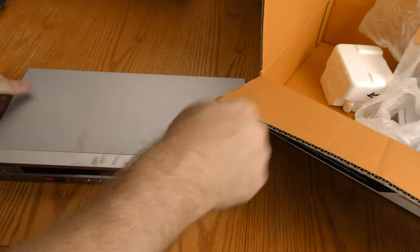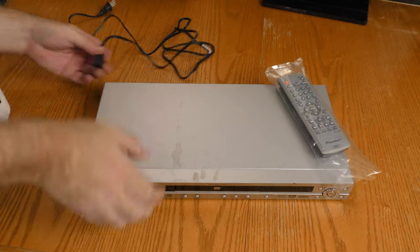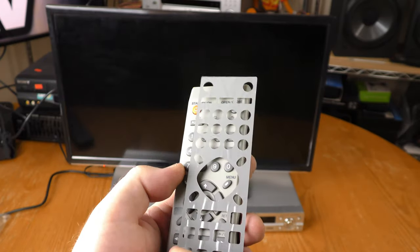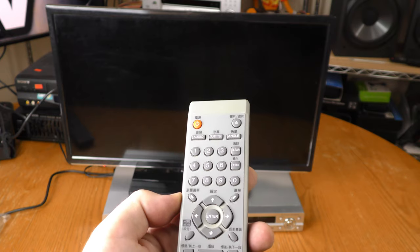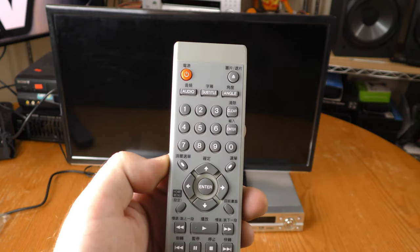This multi-region Pioneer came in a box with foam protection and this plastic around it. That's usually a pretty good sign. Let's plug this into a TV that does work. Here's something interesting. The remote here has a sticky overlay that I could put on here. I believe that's Japanese, maybe. Someone could correct me if I'm wrong about that.